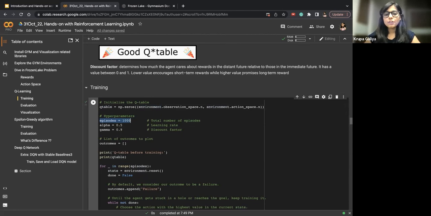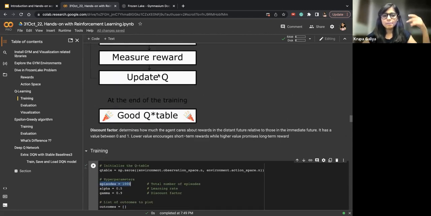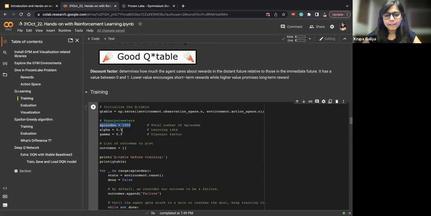An episode means a full cycle. By a full cycle, I mean the agent starts from the start position and learns everything, or it may reach the goal, or it may fall into the hole. And this is alpha, the learning rate, which is always between 0 and 1. It kind of balances between the new knowledge and the past knowledge.